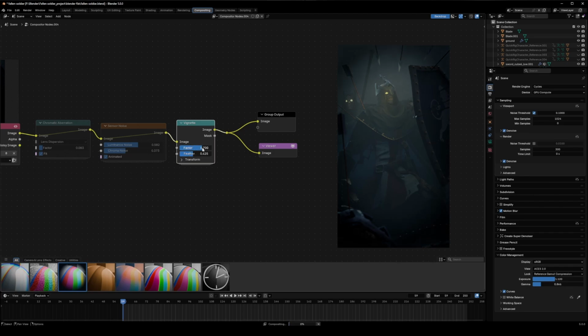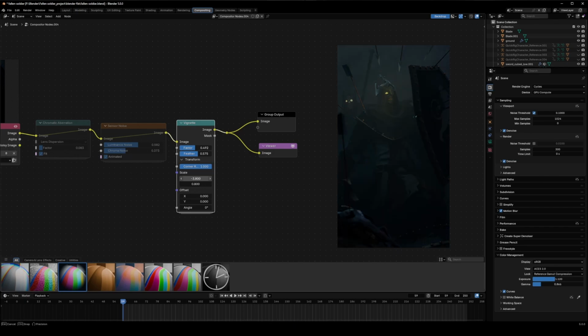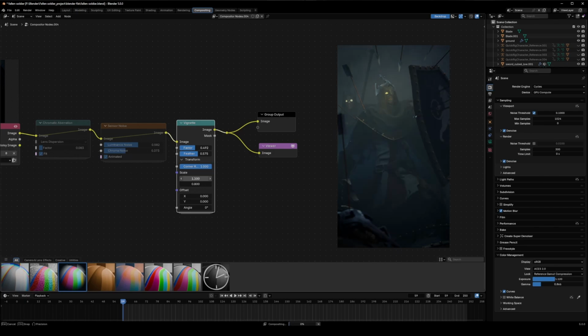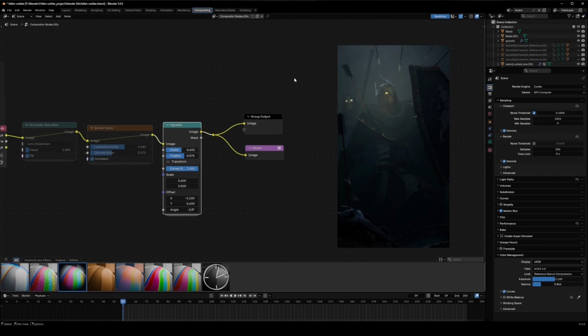And so the factor just determines how much further in the shadows will be on the edge. And the vignette is basically the edges being black. And feather determines how soft or hard it is. Transform lets you change how circular the vignette will be. I will just leave it like that. And then, you know, scale, you can change how far in the vignette's going to be. We only want the head to be shown, and then we can just bring in the scale. But that'll be it for the vignette.